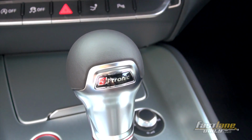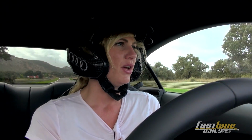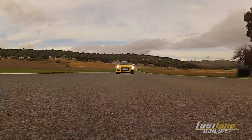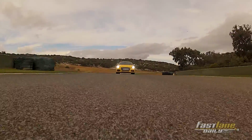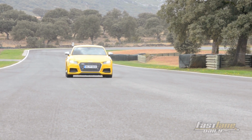Meaning, whenever you push the gas pedal, the throttle, power comes a little quicker. It is equipped with a 6-speed S-tronic. The automatic transmission here does a fine job. You don't really feel when it is shifting gears. It's very smooth. And the brakes, of course, brake. No, seriously, they do a good job as well.